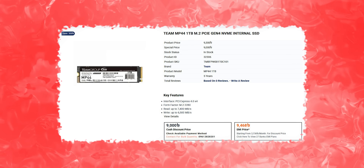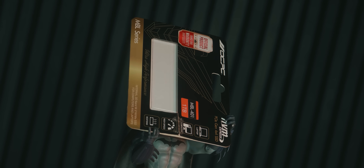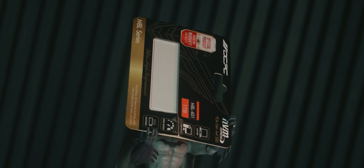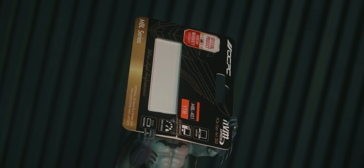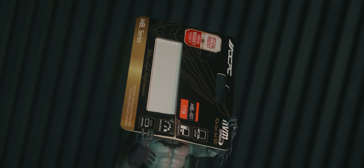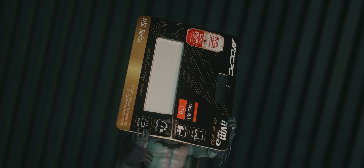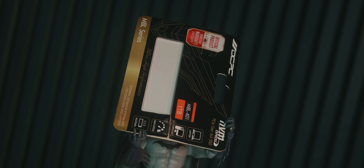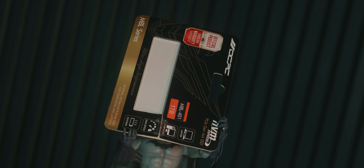This is the packaging, priced at 6,400 to 6,900. This is a hanging packet with golden dragon graphics. The box is transparent plastic. The SSD capacity and official warranty seal are available on the packaging. This is to clearly display the price range, and the capacity zone and read rate speed are mentioned on the box.